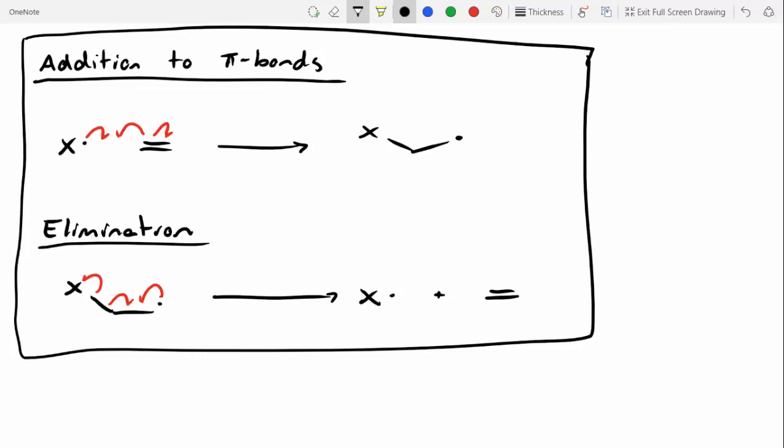How would the sigma bond break in this case? Because sigma bonds are incredibly stable. I understand how the sigma bond would form in the addition, but in the elimination, wouldn't it be different? It really depends on the type of reaction you're looking at. Some reactions really favor addition to pi bonds. Other reactions thermodynamically favor elimination to form an alkene. It really has to do with the stability of the radical in each case. So if this is a really stable radical that you're forming here, it could favor elimination. However, if this is a really, really unstable radical, it'll favor addition to a pi bond. It just depends on the thermodynamics.